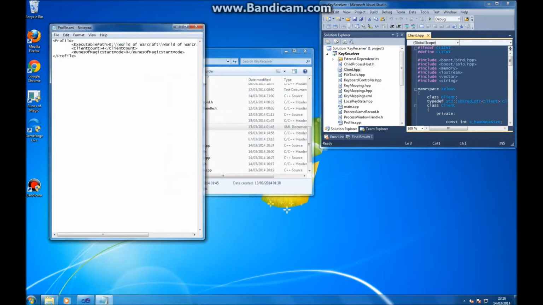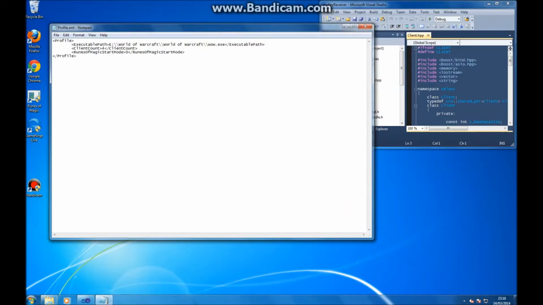So we've actually got it in World of Warcraft, WoW. So that's for a 32-bit machine. If we were going to be on a 64-bit machine, we'd have -64 there. There's a 64-bit executable from Blizzard, so that's up to them. We're on 32-bit. We're going to launch 4 clients at a time, and we're not running Runes of Magic. Runes of Magic, you might have seen from the blog yesterday, has some special startup routines. We aren't using them, so 0 means we're not going to use them.